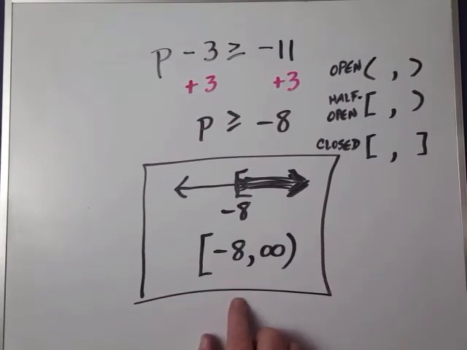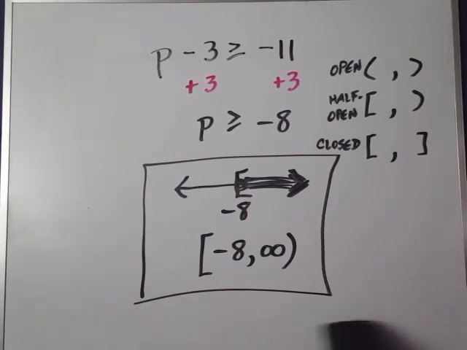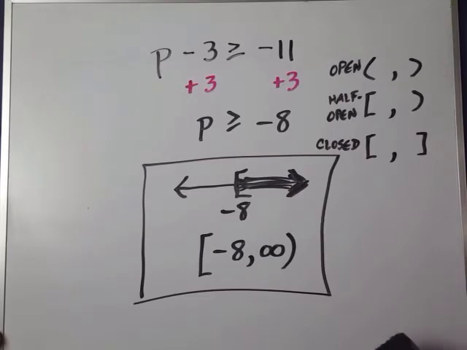The other thing you should make note of, in interval notation, the smaller number is always on the left. The larger number is always on the right. If you turn that around, it makes no logical sense to interpret that as an interval, and it will be counted wrong. Small number always on the left, big number always on the right.